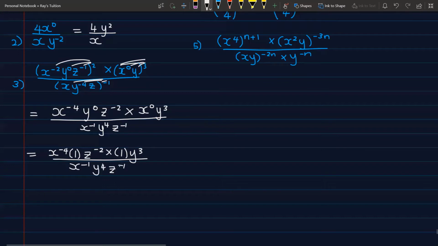Okay, so now I'm going to put everything over one denominator. So I've got x to the minus 4, and then, over one base. And then this minus 1, I'm going to take it to the numerator, so its sign is going to change. Or as we say, we divide, so we subtract, so it's minus minus. Then what we have is y cubed from there, and then we're going to minus the y to the 4, and then finally we have z to the power of minus 2, and we're going to again add the 1 from the denominator, so we change the signs. So this here is x to the power of minus 3, y to the power of minus 1, z to the power of minus 1.